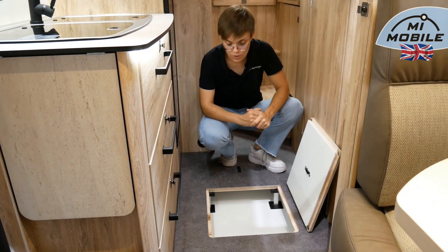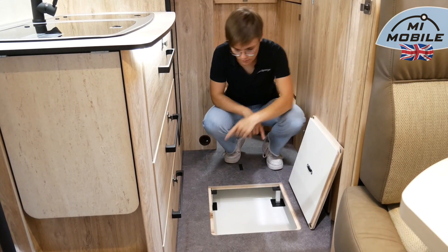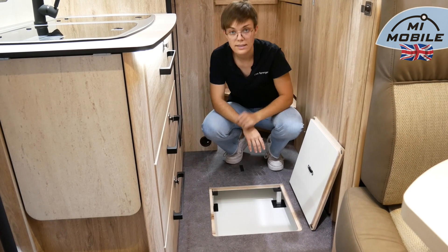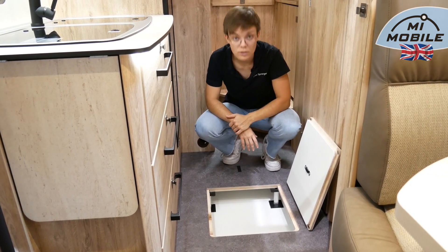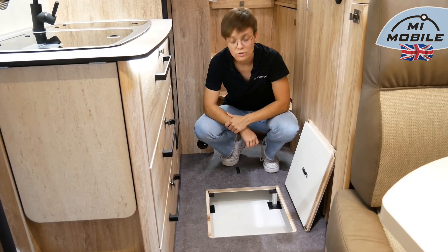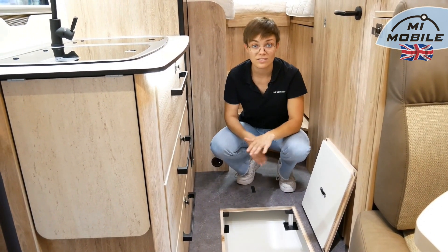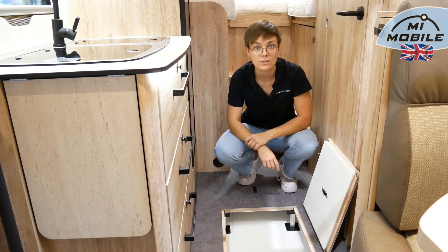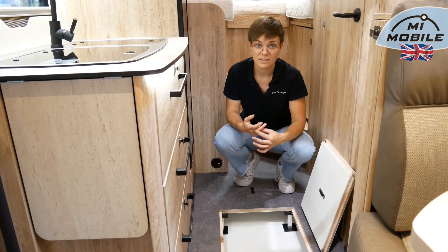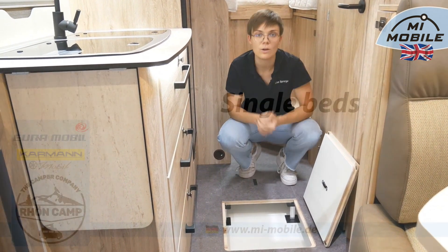A quality characteristic of the brand is that all vehicles are constructed with a double floor, which has three advantages. First, we have enclosed storage space all around — if you load something here, no need to retrieve it from the double floor at the front later; there is also additional storage at the front, valuable in the entrance area, e.g. for shoes. Second, the ground floor in the vehicle means no stairs — you can walk smoothly through the entire vehicle. Third, and most importantly, winter resistance: the entire floor is double-insulated and the heating pipes run in it — we have a Truma gas heater installed as standard, and it feels like underfloor heating. The sewage tank is too large for the double floor; it hangs under the vehicle but is standardly insulated and heated so it cannot freeze in winter.